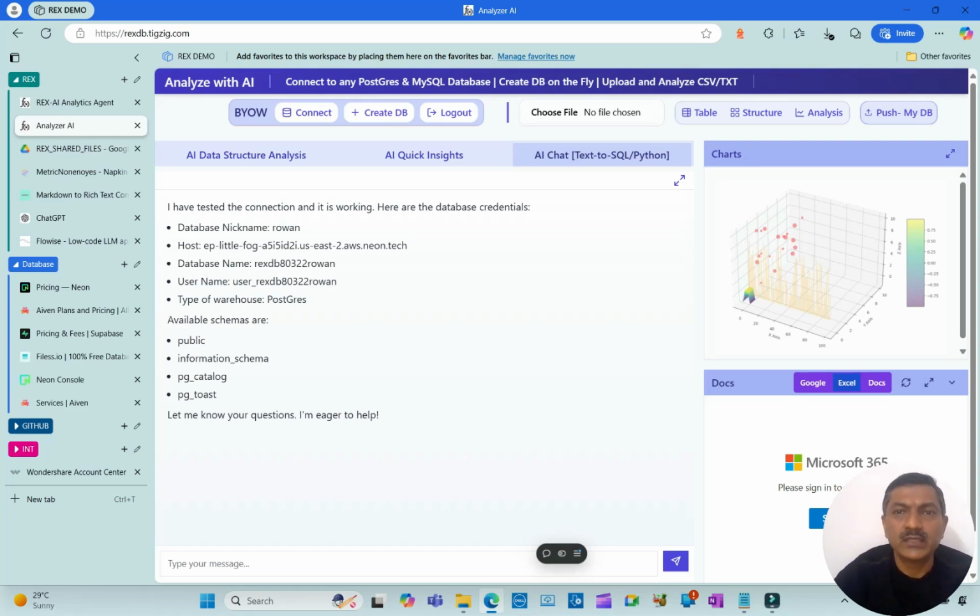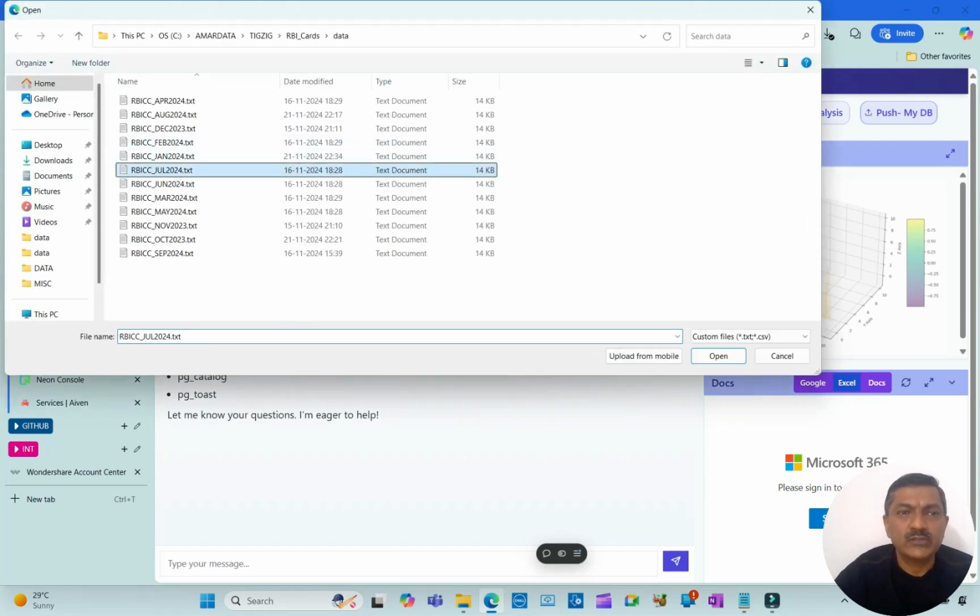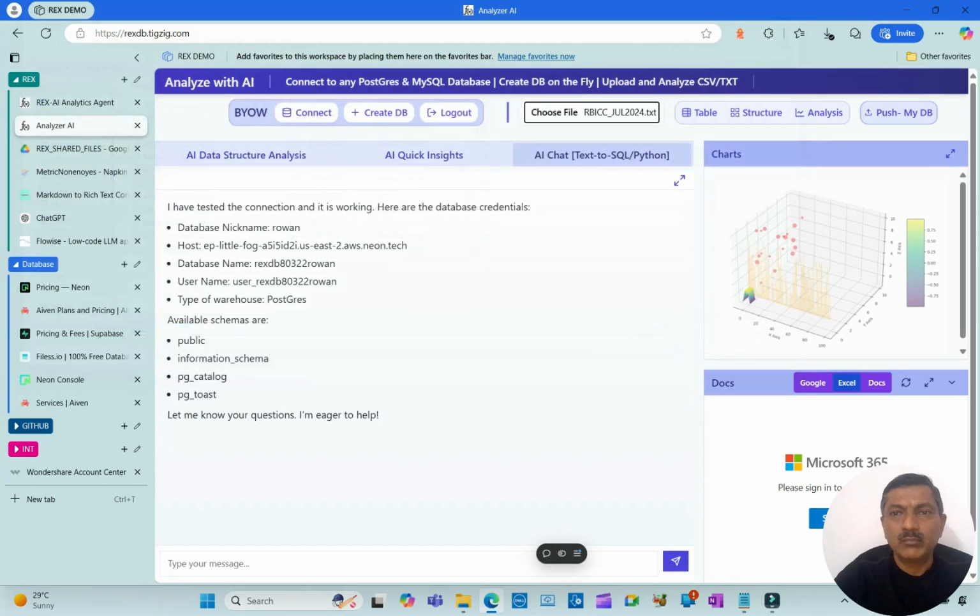You upload something. I can now upload the same file or any other file. I'll upload the file here and I'll say push to my DB. Whichever is the latest database connected, it will push it there. Again, I'm working right here with a smaller data set. Later on we'll work with a larger data set. Actually, in a Postgres database, 5 million records, 600 MB took around 3.5 minutes, while 100k records upload very quickly. Postgres is faster because I'm using a copy command there.